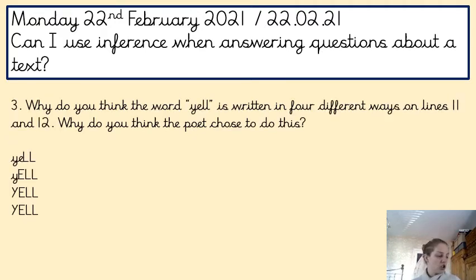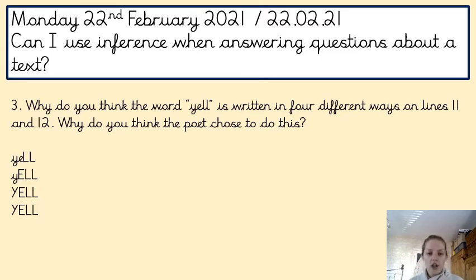Now I've left question 2 out because it's asking you for 2 pairs of rhyming words. Okay, so that means you will have 4 words in total. There will be pairs, so there'll be 1 pair that rhyme and another pair that rhyme. So bat, cat, pin, din. That would be 2 pairs of words that rhyme. Okay, so those 2 would rhyme, those 2 would rhyme. Okay, so make sure that you've got 4 words for question 2.